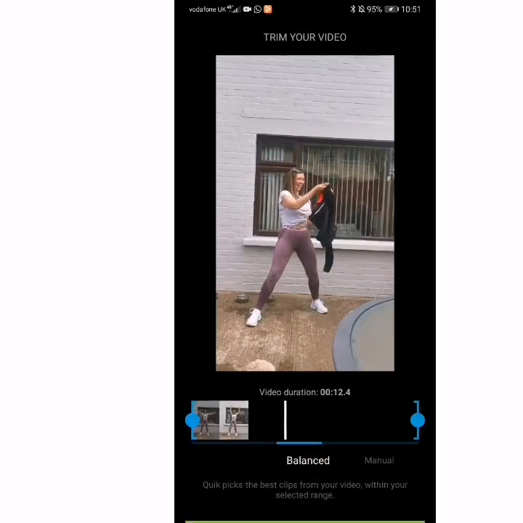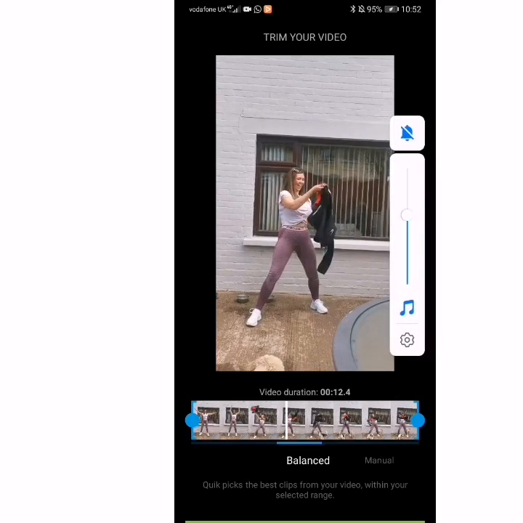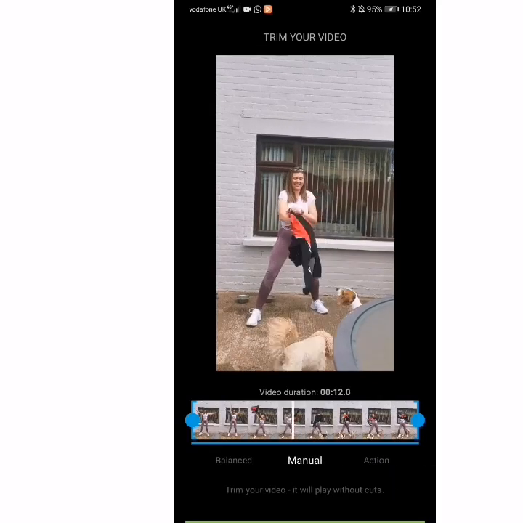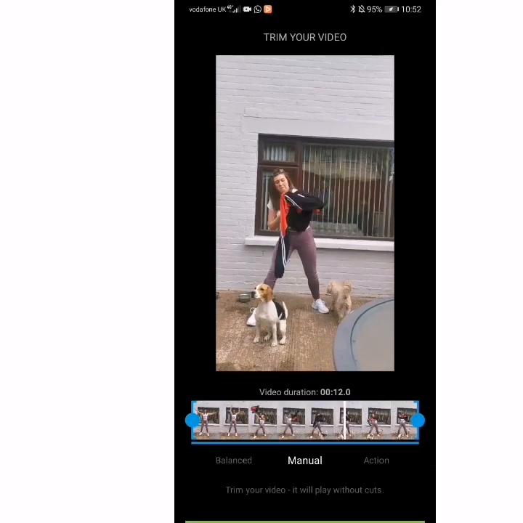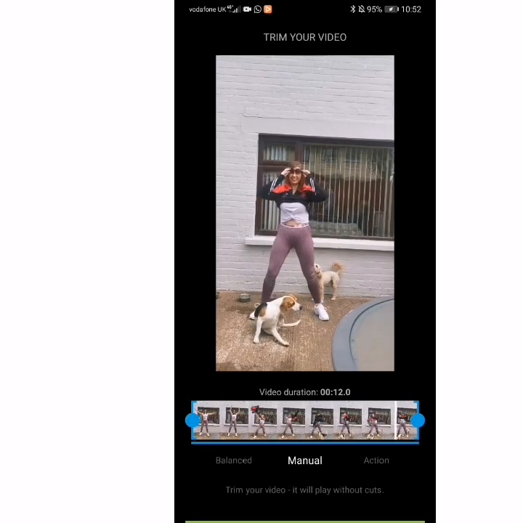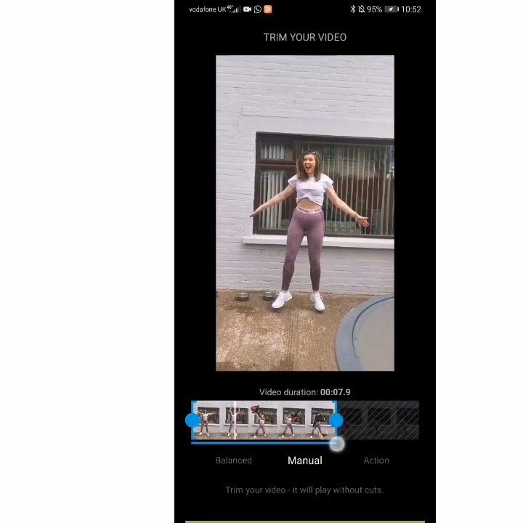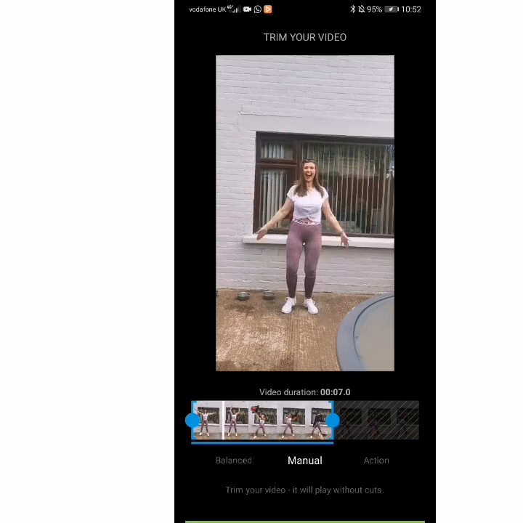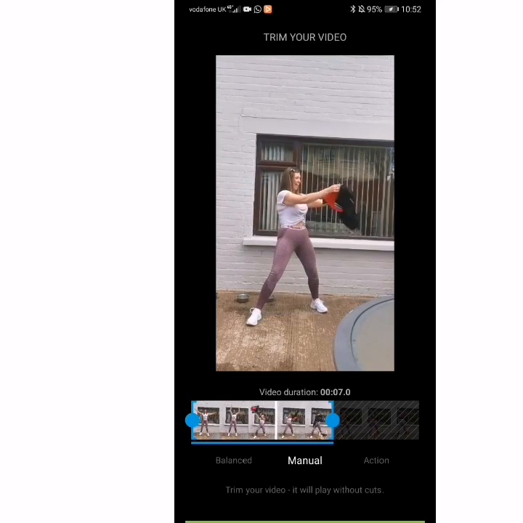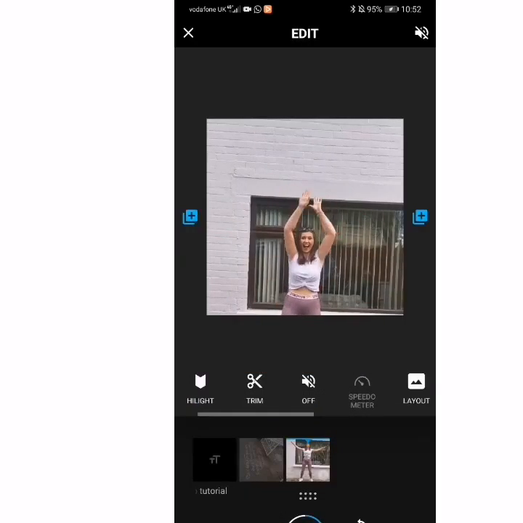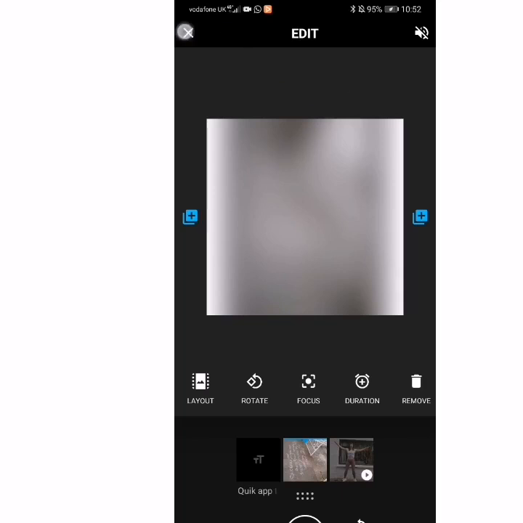So trim, this is what is so handy to know when making a video. So automatically Quik app will make your video go quicker. It'll pick a selection of the video to show, whereas if you hit manual, it'll allow you to show the whole video and you can edit it to what you want to do then. So I say I want to trim this to only show this much of the video, I move it up like that. That's just me being silly for another video I had to do from a sports clip. And it'll stop and you hit that and it will play like this.